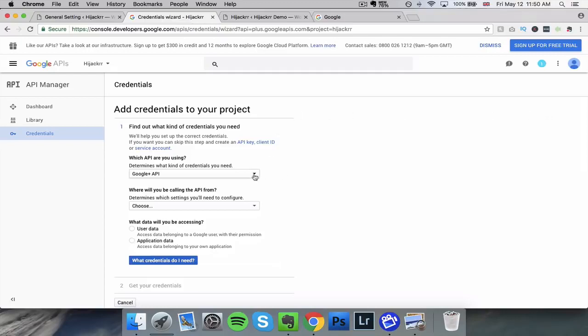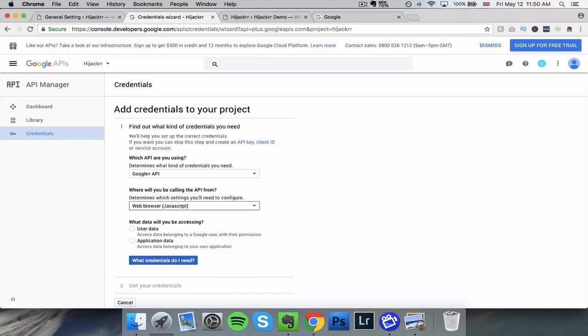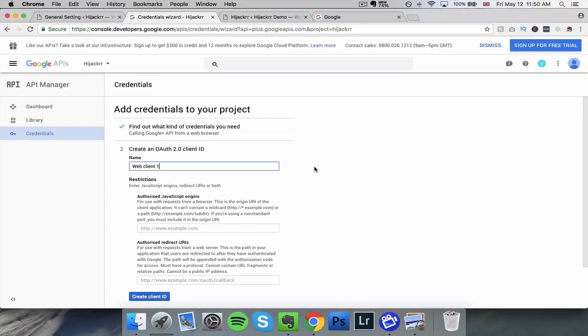In here we just need to choose the Google API section. The next question, the answer is the web browser. What will you be accessing is the user data, and what credentials do we need? We click on that.